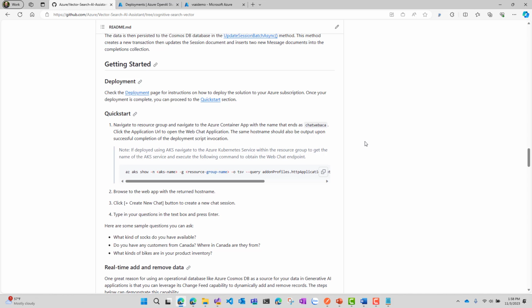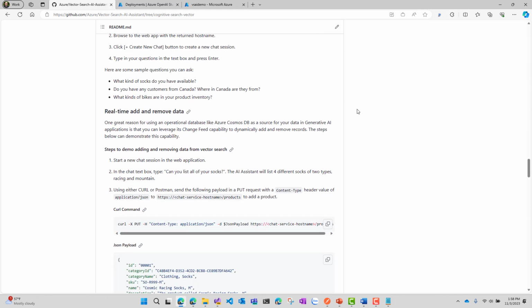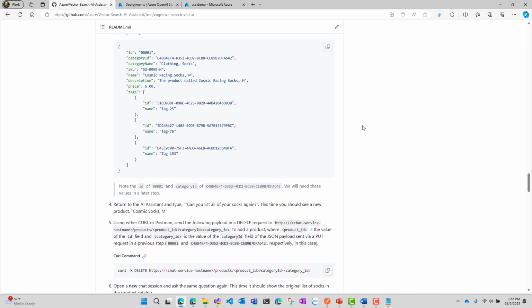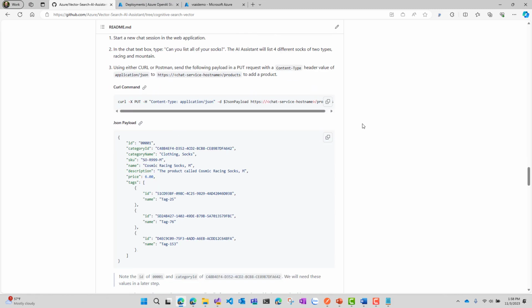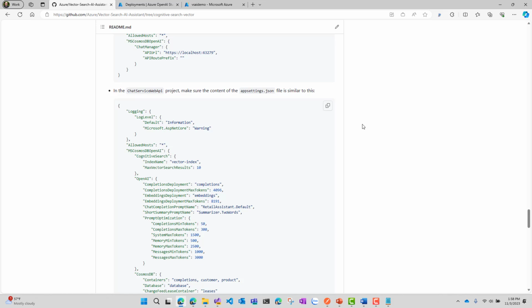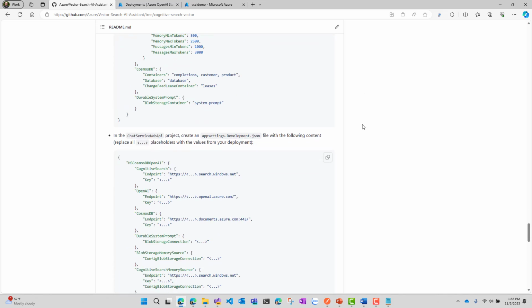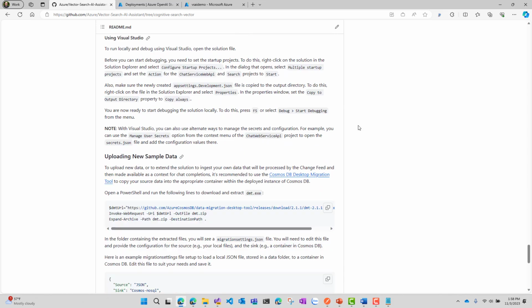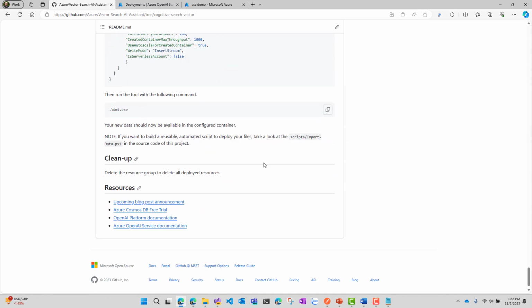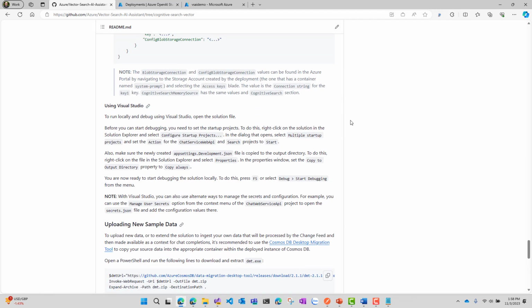Near the bottom, you can find out how to get started in doing the deployment for this application, as well as how you can get going with a quick start to get you up and running in here. More information below on how you can set up the application to run locally on your machine is included near the bottom of the README page here. And then finally, at the bottom is information on how to clean this up once you're all done running the solution.